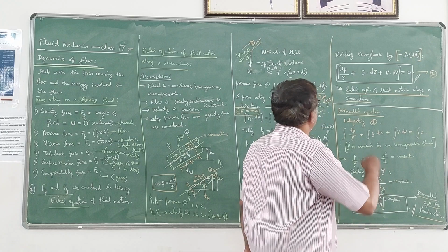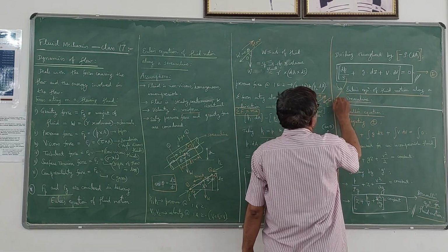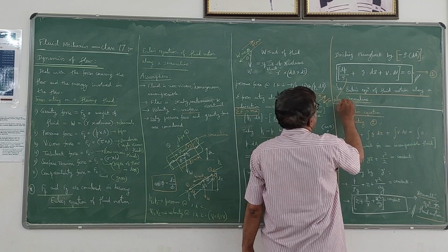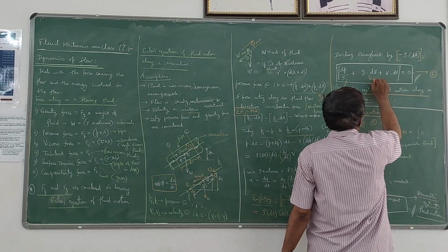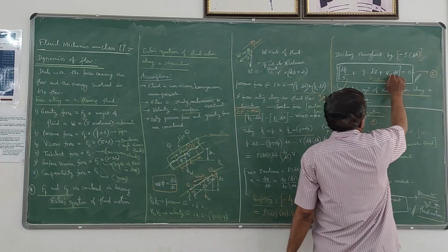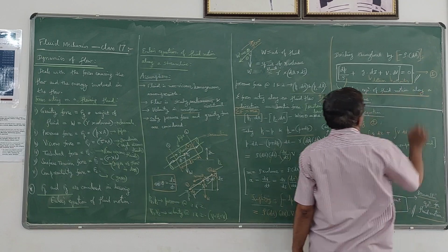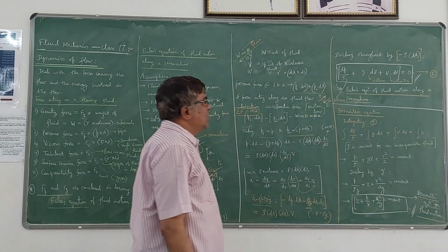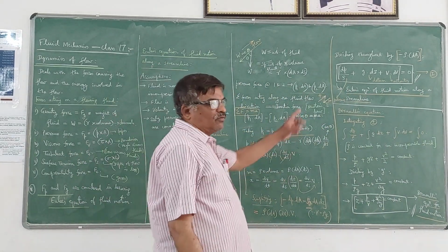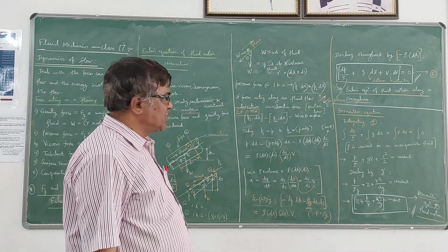That is the Euler's equation. You can see here the first term represents the pressure term, the second term represents the elevation of the datum term as a reference term, and the third term represents the velocity term. So there are three terms in this: pressure, datum and velocity. So this equation 1 is called the Euler's equation of motion along a streamline.